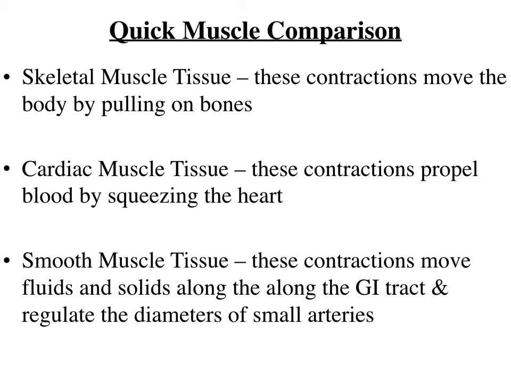We have three different kinds of muscle. We're going to focus on skeletal muscle, and skeletal muscle, when it contracts, can pull on bone, and has different functions. But let's go through just the other two. Since we're talking about the tissue level, we'll briefly hit cardiac and smooth. Cardiac muscle contracts, and when it contracts, it propels blood through the heart and helps through the whole body as well.